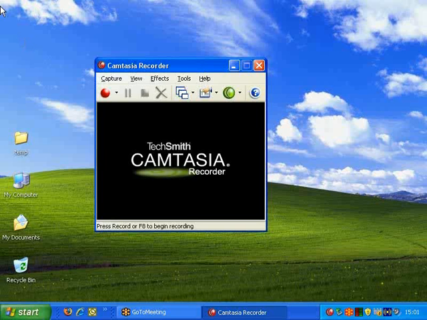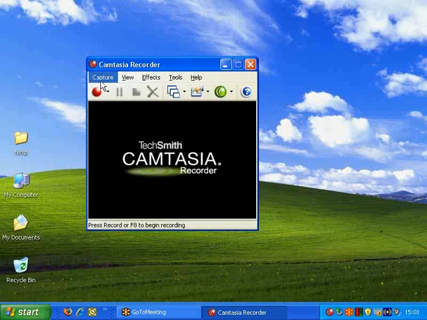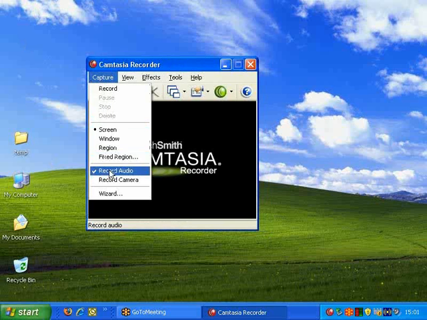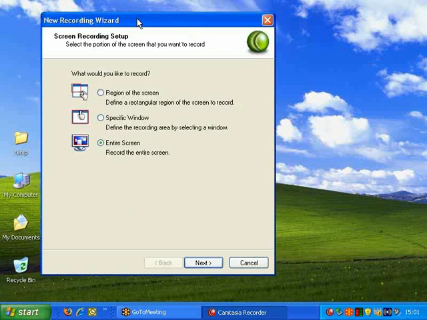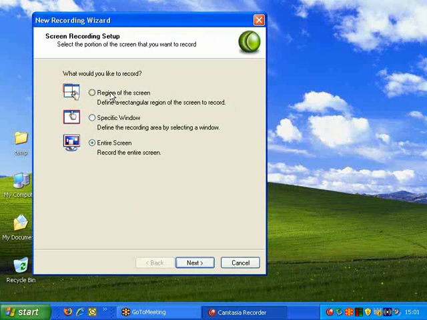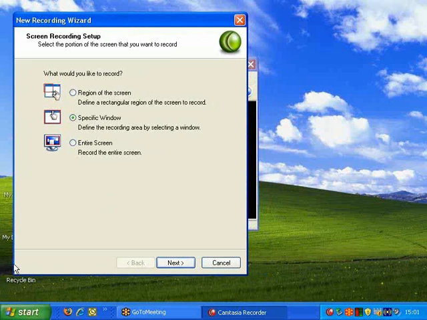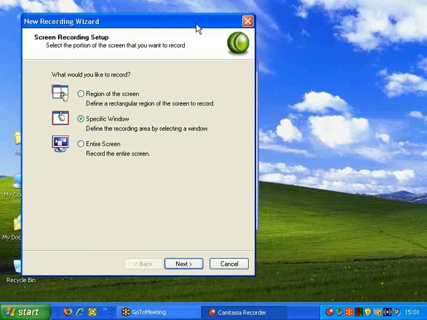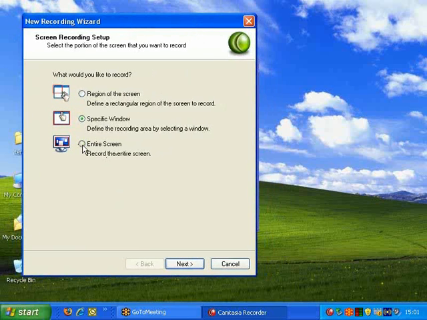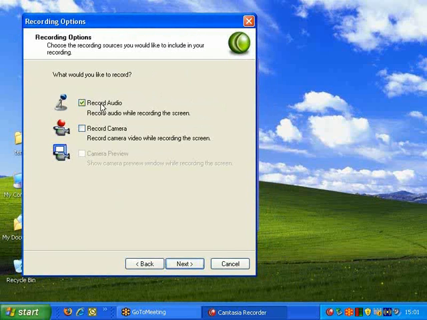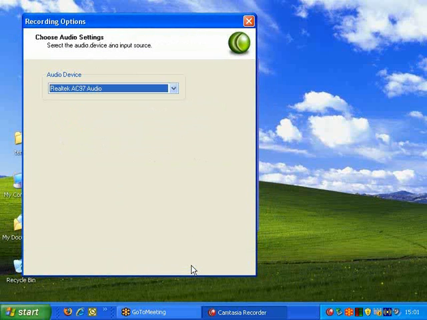And then, how much of the screen do you want to record? All the screen or just part of the screen? Those are some options here. Generally, of course, you want to record audio. You can potentially record camera if you've got a webcam as well. In this version, which is version 3, you can choose a region of the screen or a specific window. For example, this is a window in Windows. I generally go with the entire screen. And then record audio, record camera, yes or no.